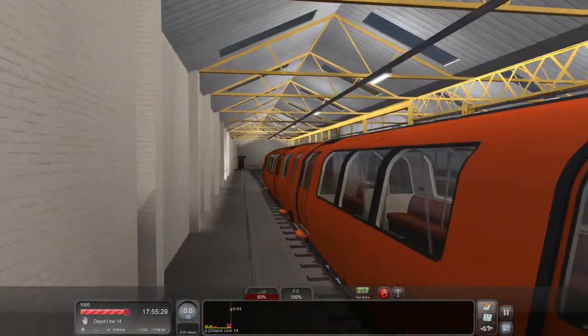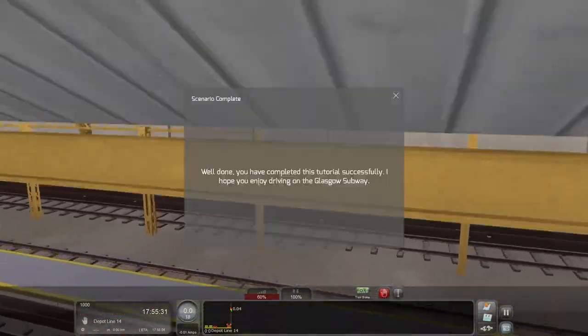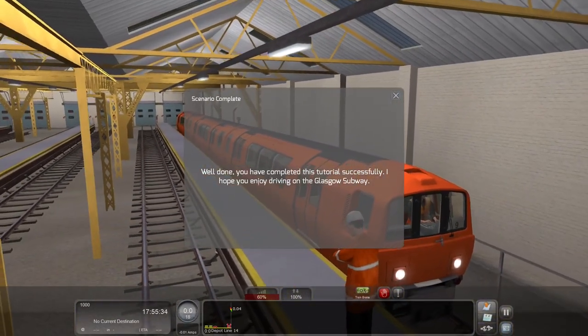That's a good look at the train, isn't it? There's our train. There's our lovely, lovely train. Well done, you've completed this tutorial successfully.